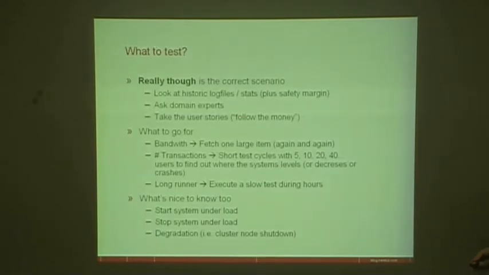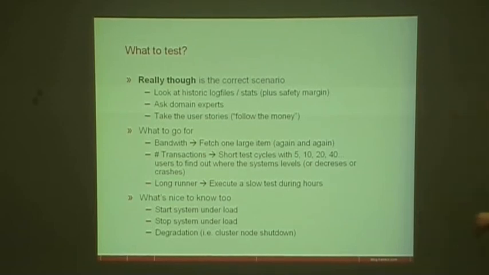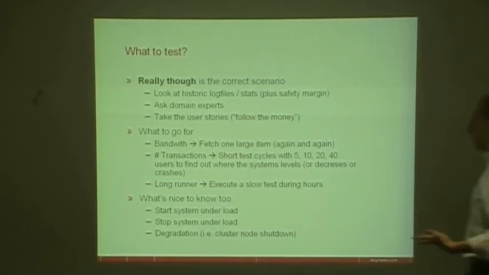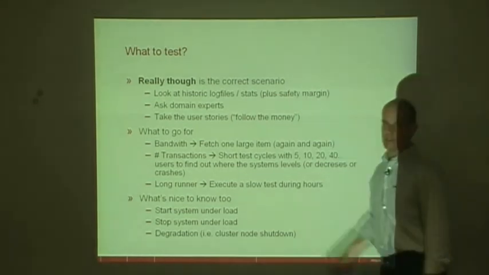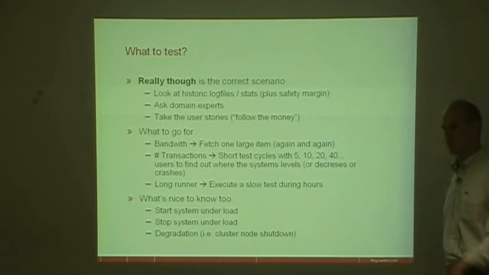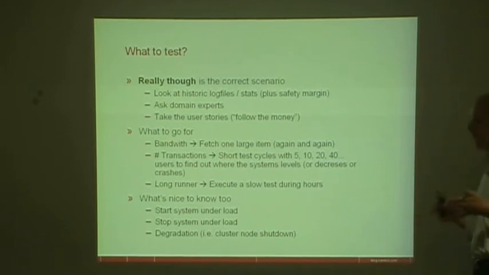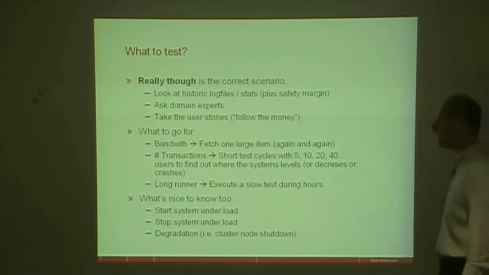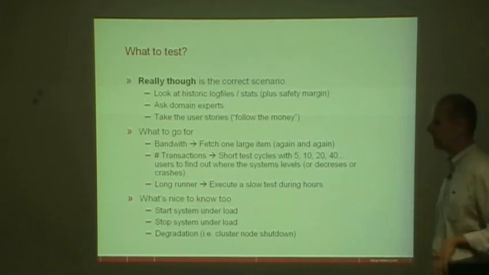So, I try to put together a little of what I said. What's really tough, and probably the toughest thing, is to get a correct scenario. In my weblog example, I click the home page and so on. It's very easy to choose scenarios that scale well, and it's very easy to choose scenarios that don't scale at all. But are these scenarios realistic? Do you test something that's really meaningful to the real world? And this is endlessly complicated.